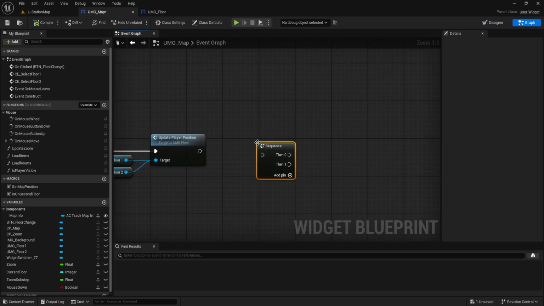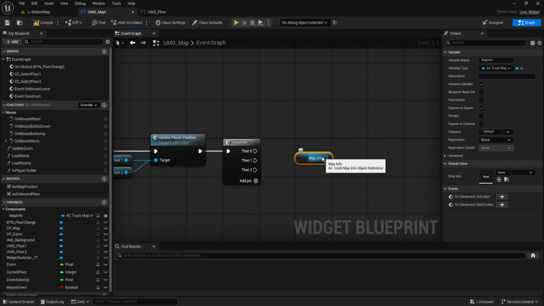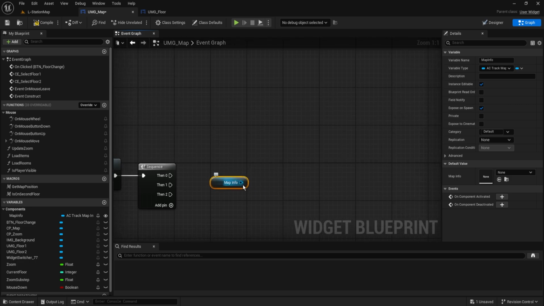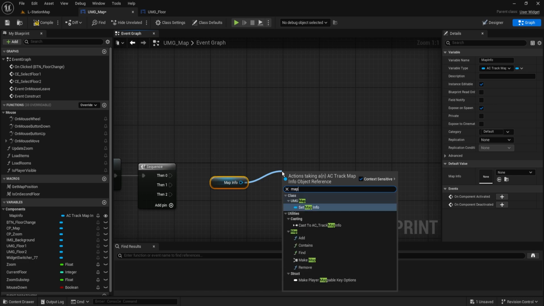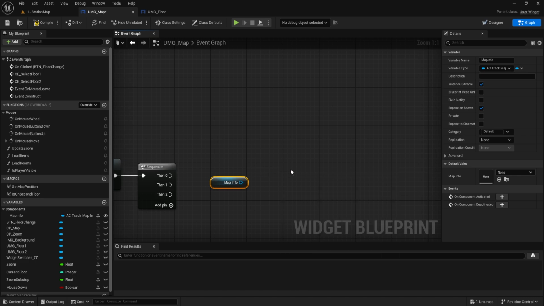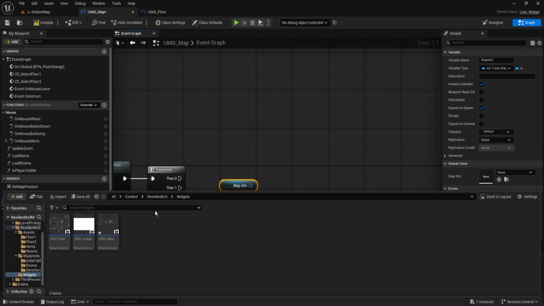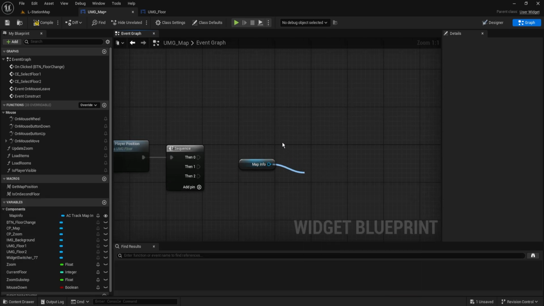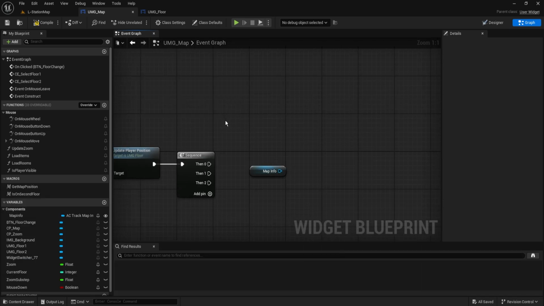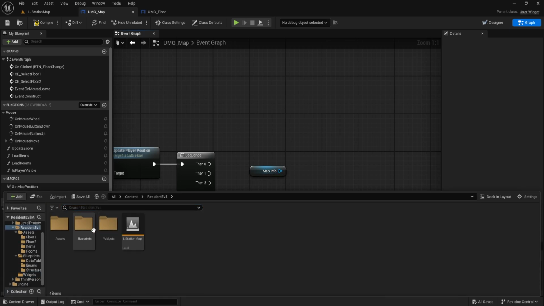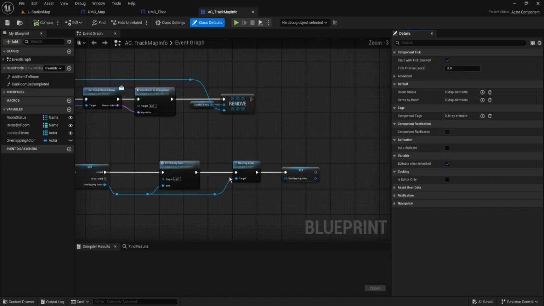So we're going to start with a sequence, and we're going to just do this in a few parts, just so it's readable. So 3, we're going to get our map info, and this is kind of going to be discussing how we load the different areas, so how that works. So here we're going to say map save, or did we not make that yet? I don't think we made that. No, so we haven't made these. So we're going to need to go quickly to our map here. So to our AC map track here.